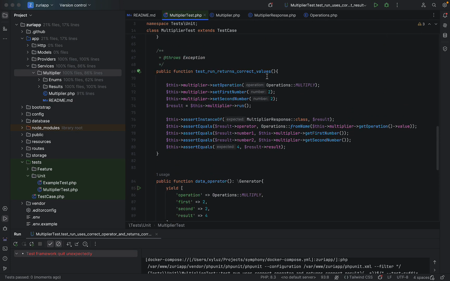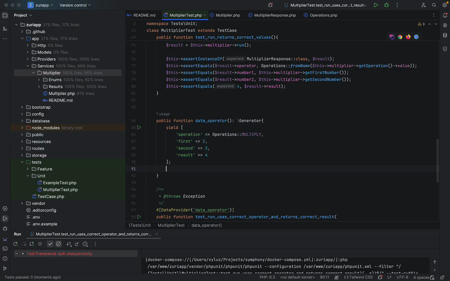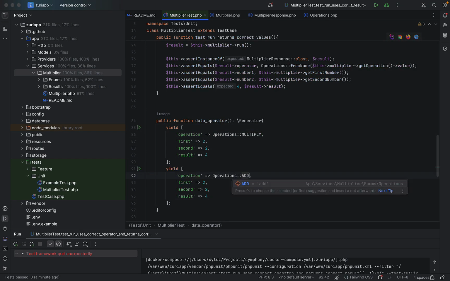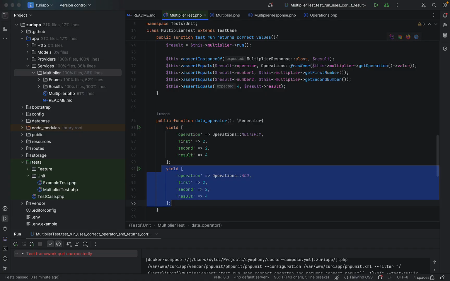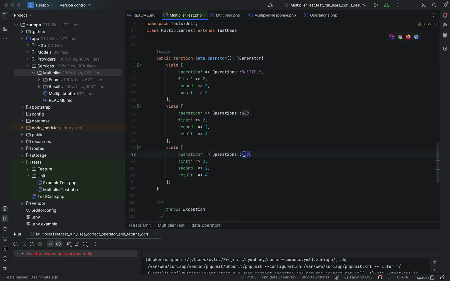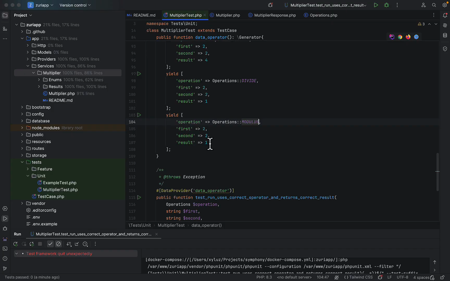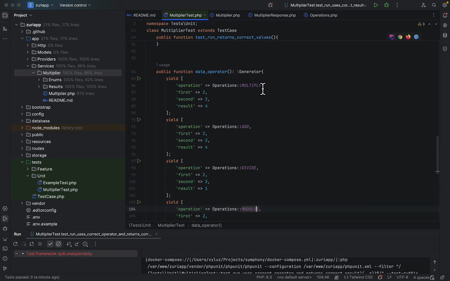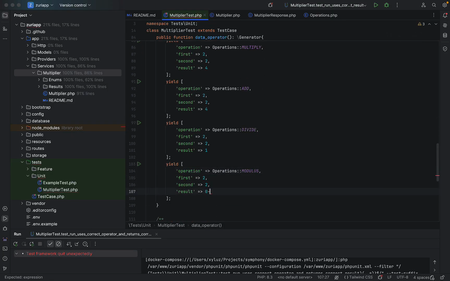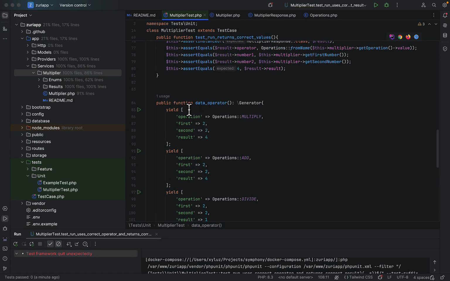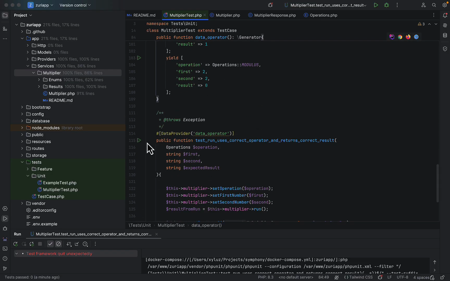But this test is the same thing as what we have here. The difference is that now I can create multiple instances and use add, and then say divide, and I expect this to be 1, right? And I can say what else do I have? So I have add, multiply, modulus. I don't even know what to expect with this modulus thing. I think it's going to be 1 anyway. No, 0. There's no remainder. 0. And I can actually also label this, but I'm not going to label at the moment. Let's run this test and make sure everything is fine.